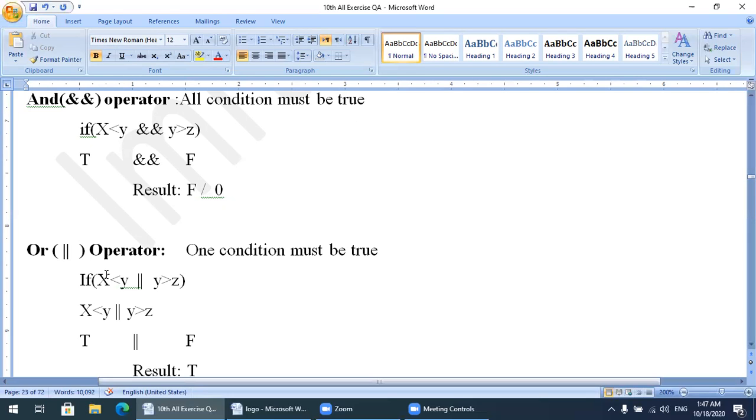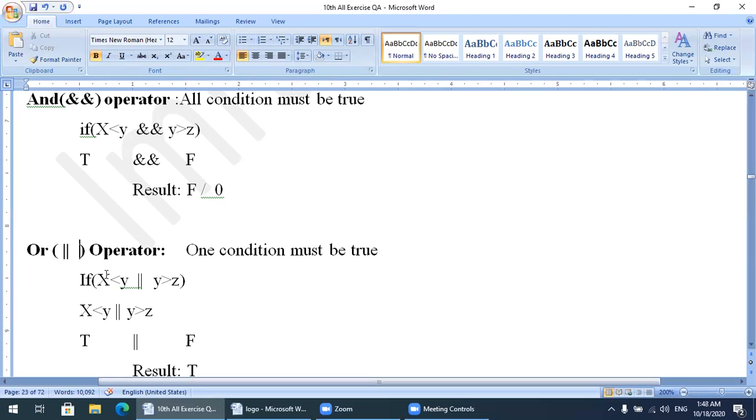Why true? 99 conditions are false, but only one condition becomes true. I told you, in case of the OR operator, if one condition becomes true, the overall expression result will be true. This is the reverse of the AND operator. In the AND operator, all conditions must be true. In case of the OR operator, only one condition needs to be true. So the result will be true for this.